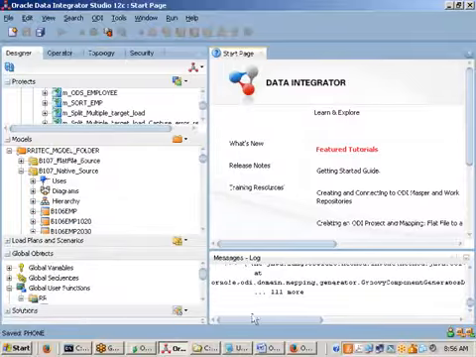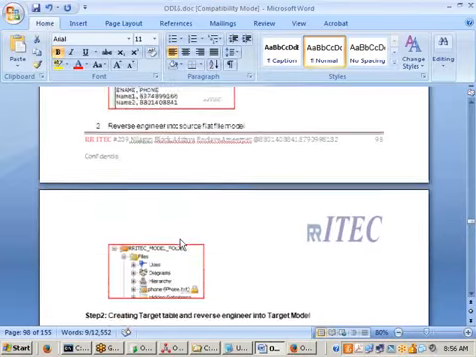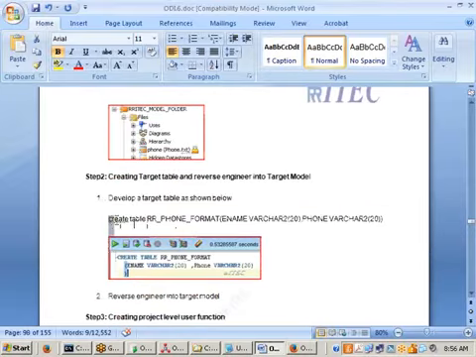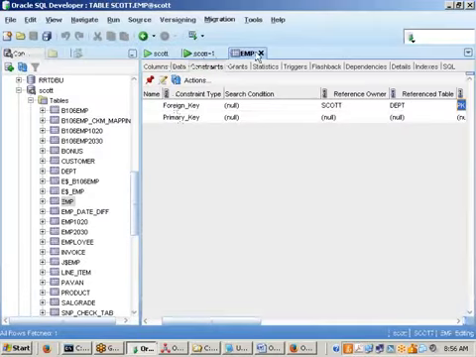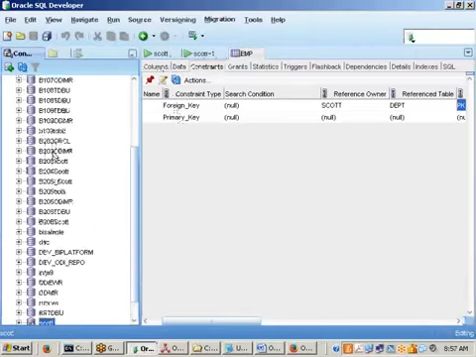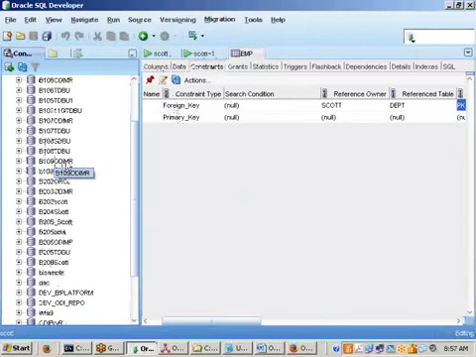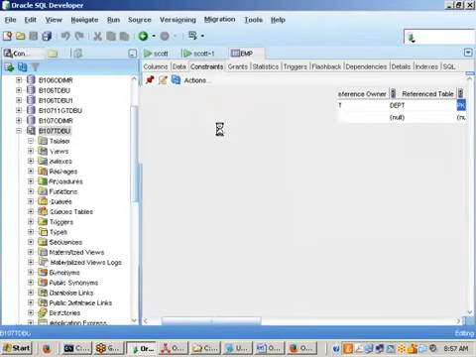Source is ready. Now I want to create the target. The target syntax is also available here somewhere. Creating RR phone format target. Copy it and try to execute it in your target schema. What is the target schema? B107, right? 7 TDBU.